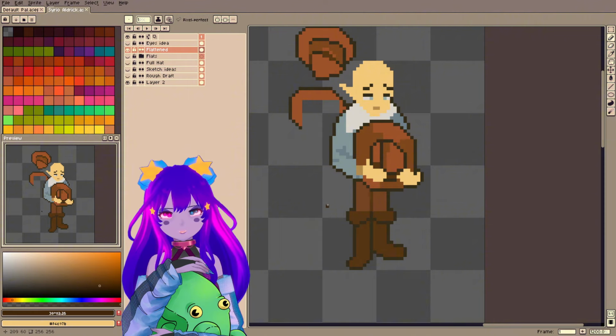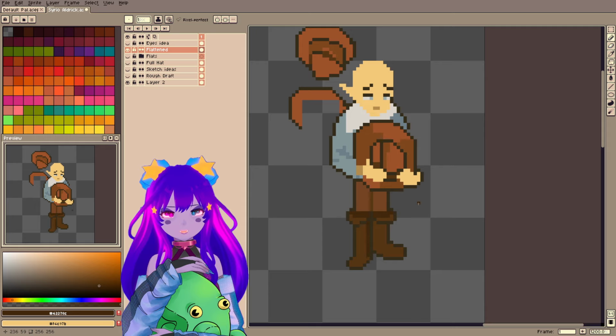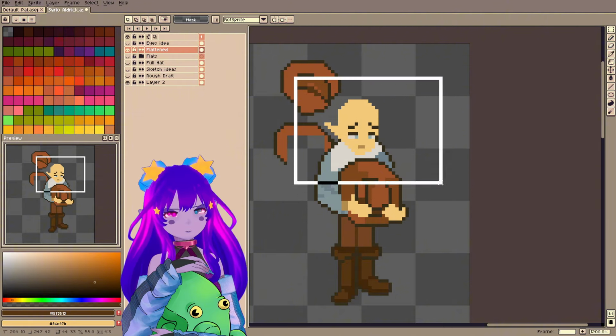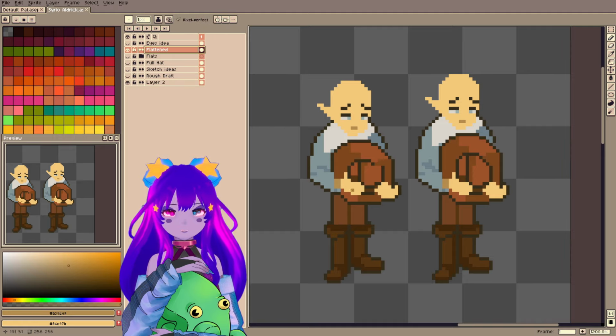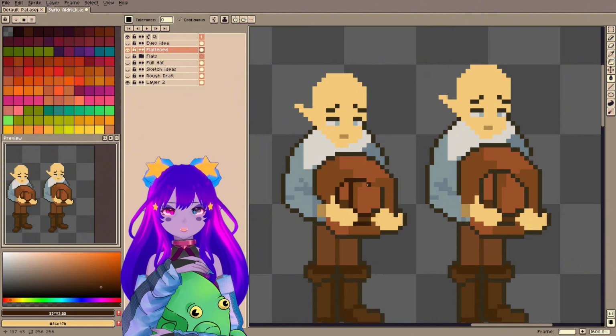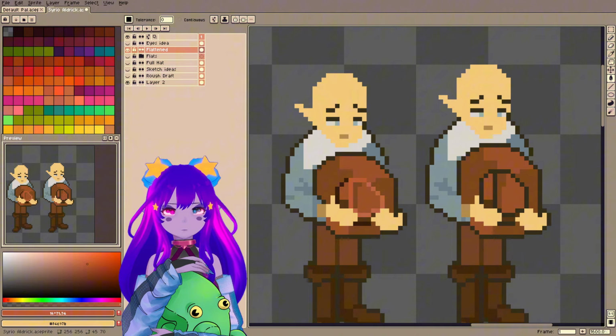I'm just going in and adding simple shading. I'm trying to keep things, as you can see there, with the height. I definitely think that helped with things, changing the height, and I kind of compared the two side by side to see, okay, does changing the height work? You can see me trying to also add shading to the hands, and I didn't like it, so I went back and just no shading. I add a shaded outline to the hat to kind of add a highlight, and I spray red to add to sort of the trim of the hat to show off, hey look, it's not blended in.